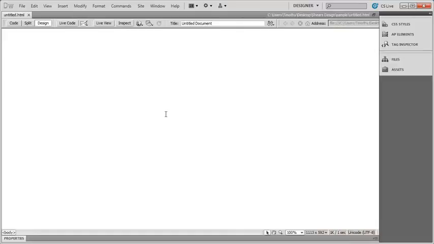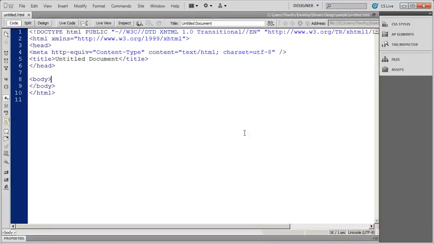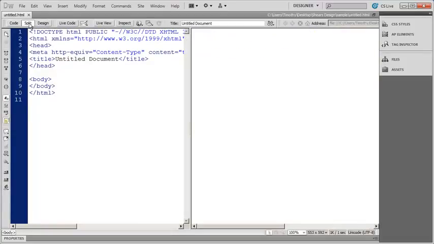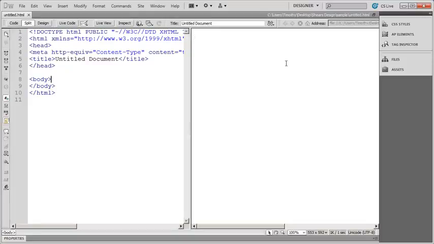Now there are a couple different views that you can work in inside of Dreamweaver. There's Design View, which we're not going to work in too much. This is a really good view for when you're adding content to your pages. But when you're actually laying out the page, creating the structure for it, you're going to be in Code View. So most of our time is going to be spent in Code View. And again, you can switch back and forth between those as much as you want. You also have Split View here, which shows you the Code View on the left and the Design View on the right. And you can see again, this is just a blank page.